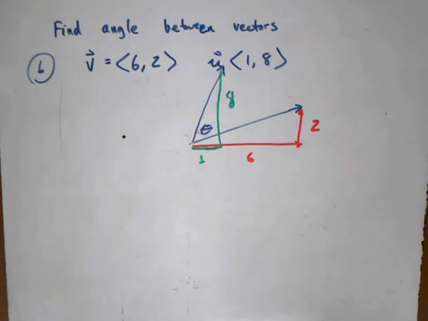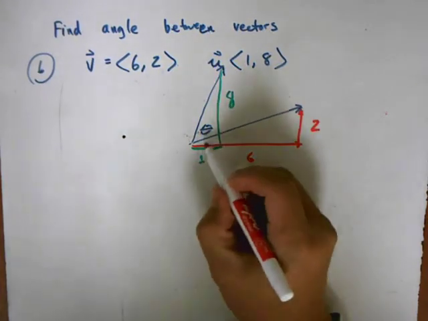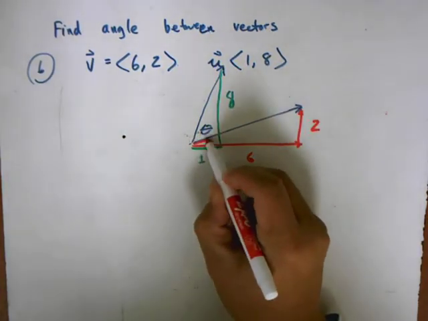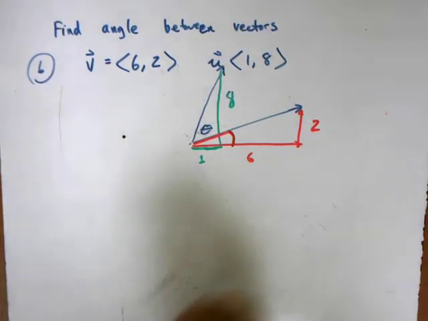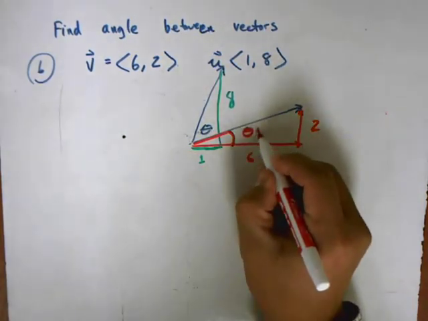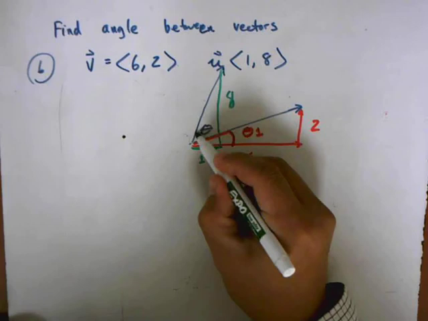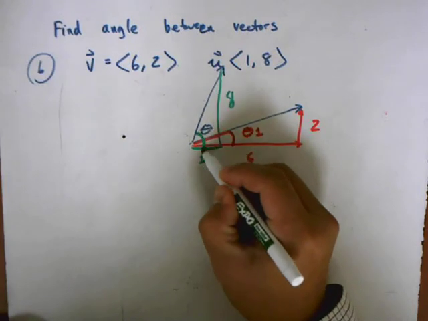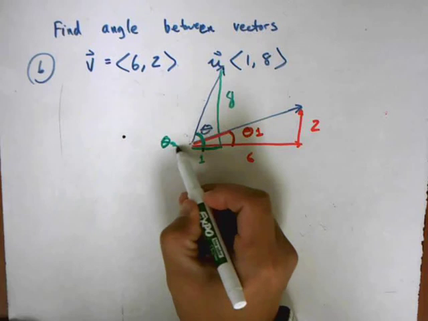Okay. So we are looking for theta, and we essentially have 3 angles that we are working with here. Theta 1 is this red angle right here. So I'm going to call this theta 1. Theta is just the blue angle there. And then we have one more angle. We're going to call this theta 3, this green angle right there. Okay. That's theta 3.